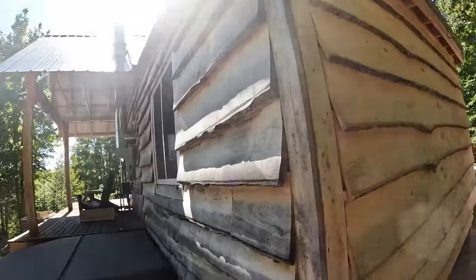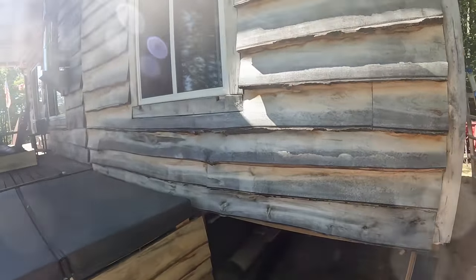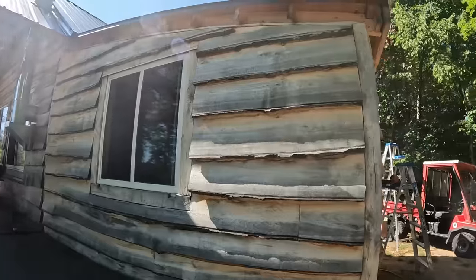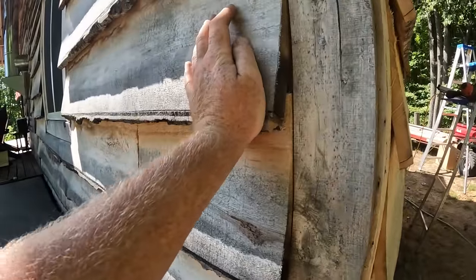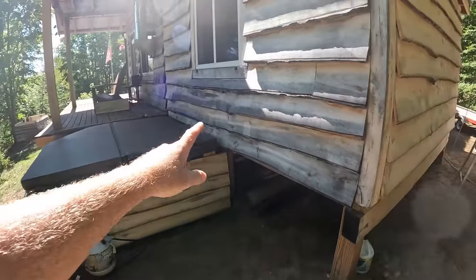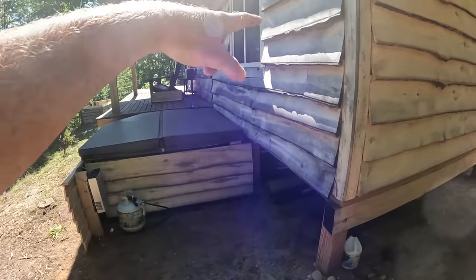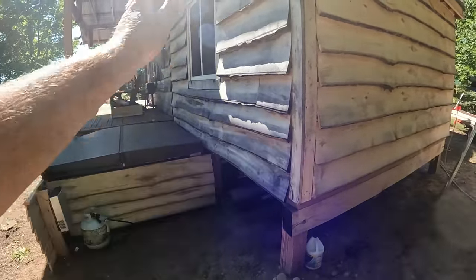Like, should I try to power wash this and maybe bleach it? But I like the old school. I like the weathered look. I'm liking it a lot. So again, I'm going to come through here and double tap all these now that they're aged. This was only put up a little bit before this, but as you can see, more weather from this side, more sunshine, and more water gets on it, and that's what makes the gray look, is more water getting on it.